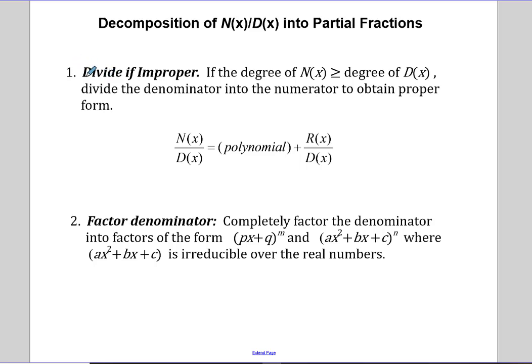So 4 things you need to know when you're looking at decomposing fractions is, first of all, if you have a numerator power equal to or greater than the denominator power, you're going to need to divide the denominator into the numerator to have a polynomial plus the remainder over the denominator.